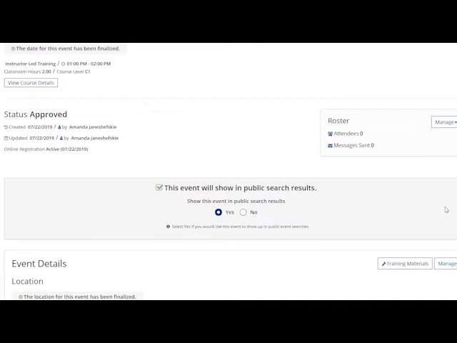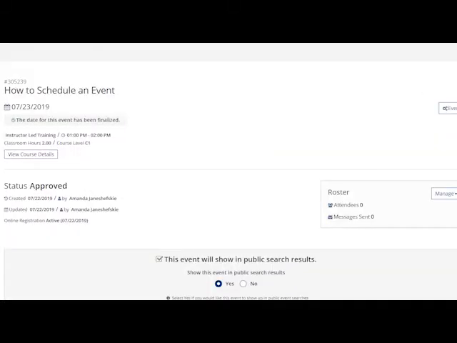Somebody asked, how do you find your org ID if your org is not showing up in your profile? If you go to your profile and click on employment, you can add your employment and then just type in your organization name. I always say that's the easiest way because you wouldn't know your org ID unless it's just more complicated to find it that way. So you can just type in your org name and it should come up.